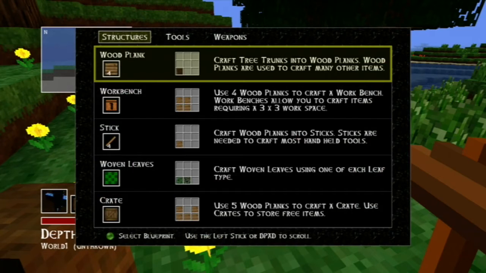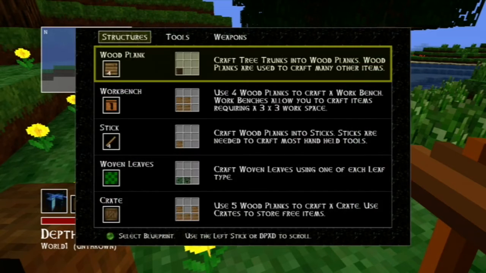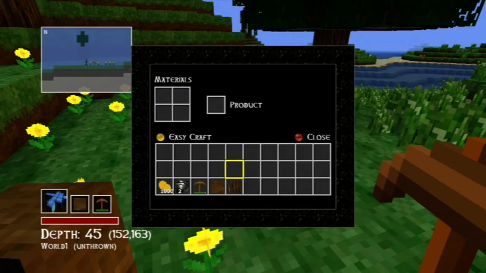So what do we need for a workbench? Need some planks. What do we need for wood? Put the wood. Give me wood. There we go, look at that, see? Product. Take the product, put it there. Easy craft.